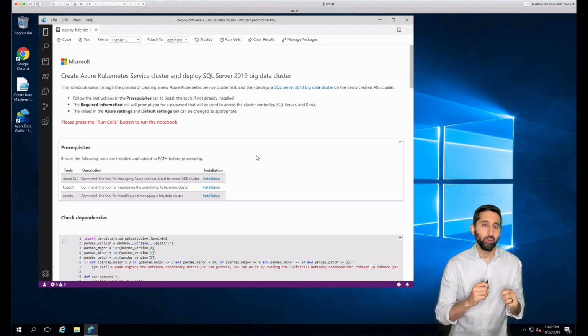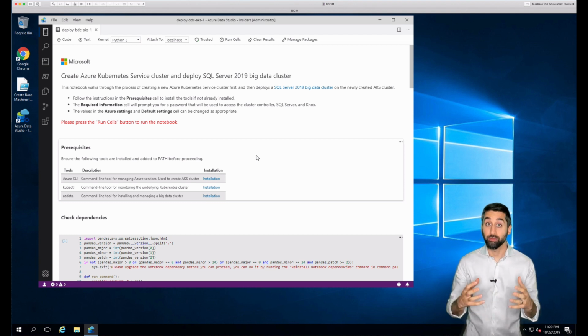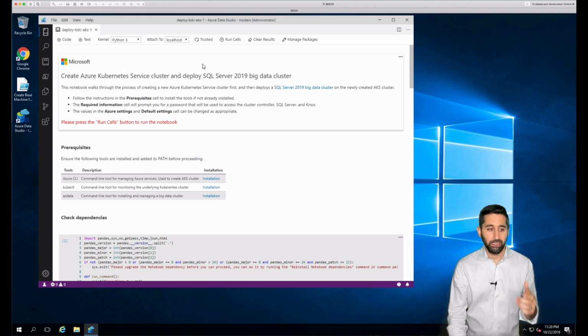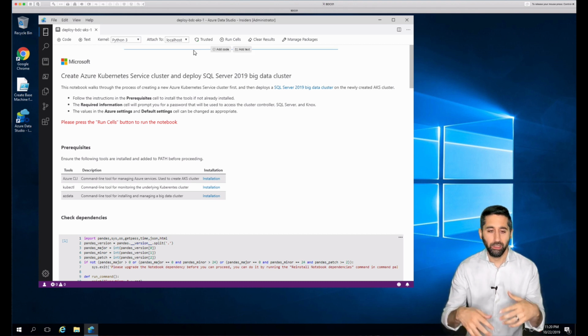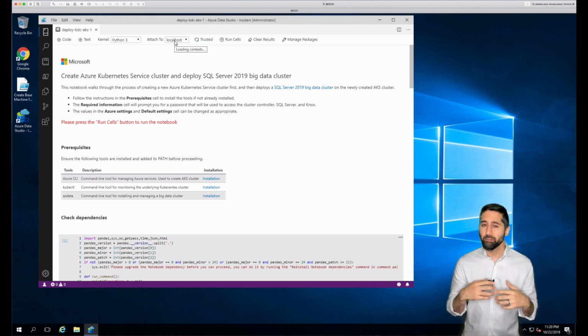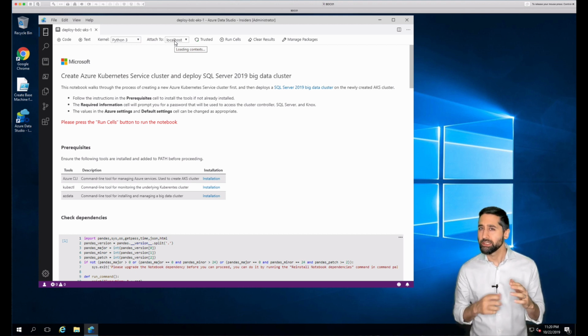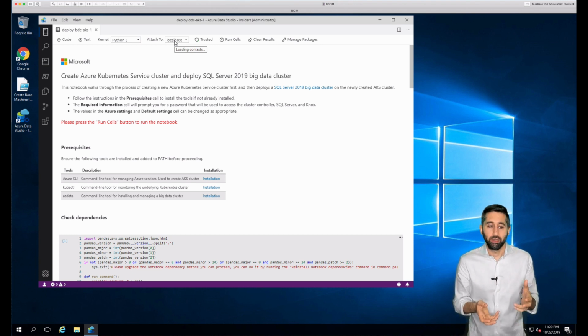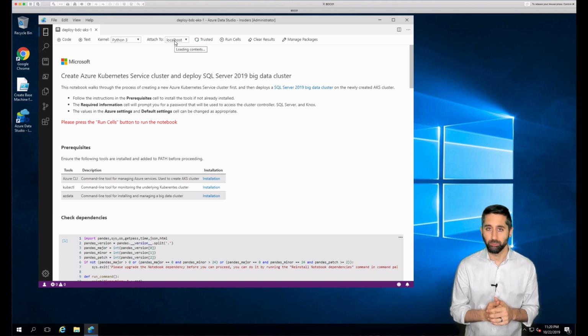Now, how do I know that my installation of Python was successful, and this base machine works now? It's the fact that in kernel, I see Python 3 and attached to localhost. Now, if you are following along on a different day or whatever, and you see on these two drop downs it says loading and it just sits there, there's something that you missed or didn't configure correctly. It might also be a bug. So if there is an issue or you have any questions or concerns, just leave a comment or reach out to me and I'll help you troubleshoot and we'll get it working for you.